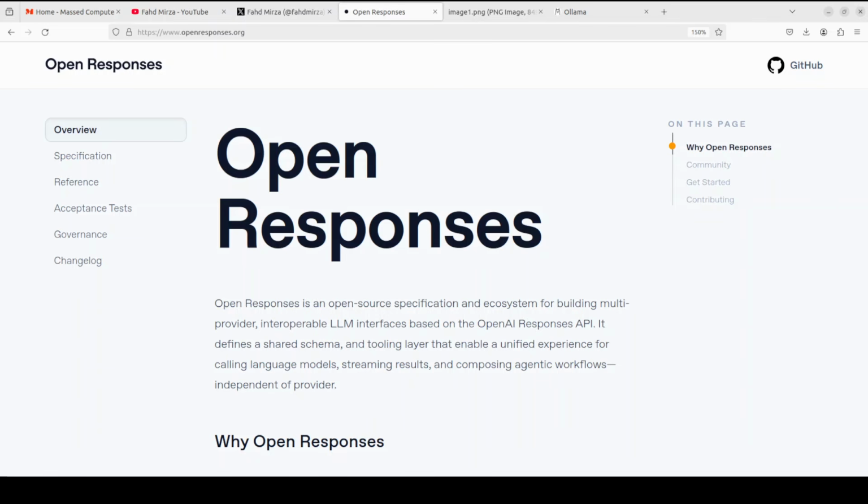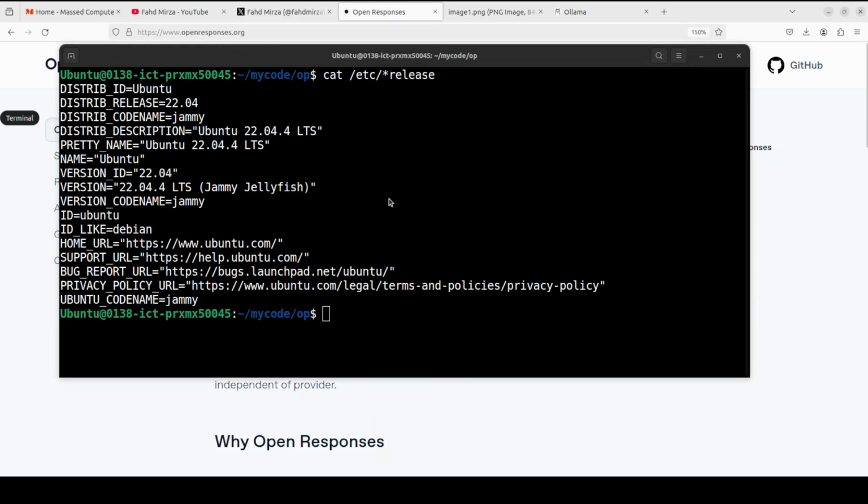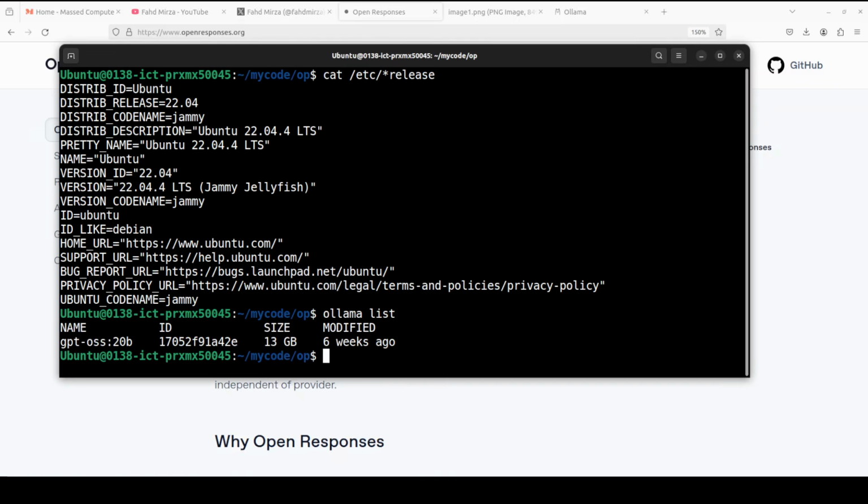And this has just been created, still very early days. This is the topic of the video. Not only am I going to unpack this in very simple words, but I will also be showing you a mock demo with an Ollama-based local model, which we are going to use. My system is Ubuntu and I already have Ollama installed, and I'm running this GPT OSS model from OpenAI.